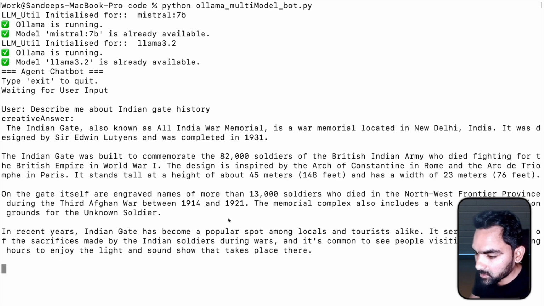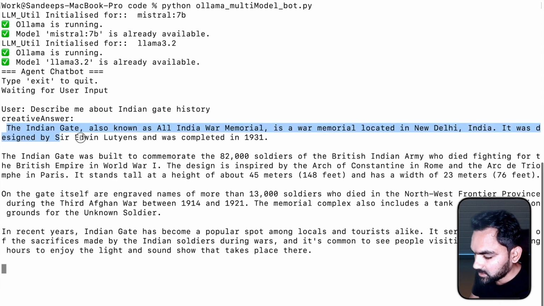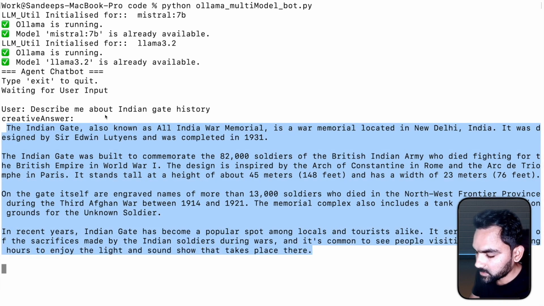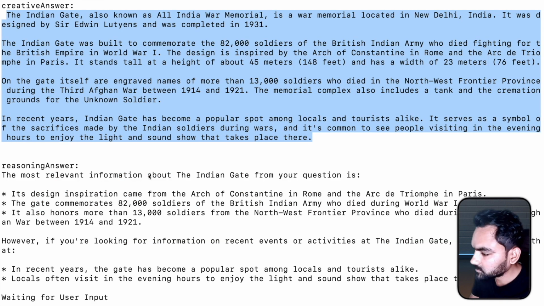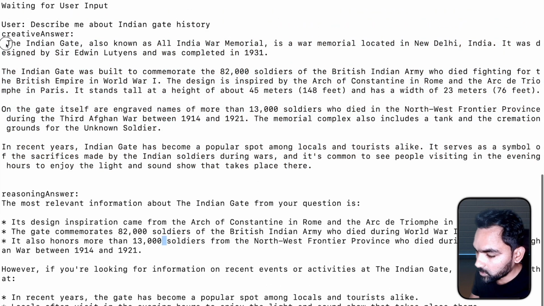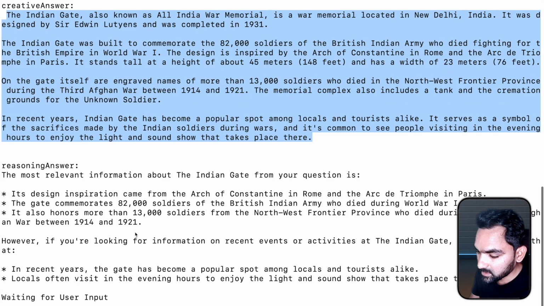Okay, now we have got the creative answer. It has given me: India Gate, also known as the All India War Memorial, located in New Delhi, and it was designed by Sir Edwin Lutyens. The Mistral model gave me the description of what information it has, and the reasoning model simplified this description into a pointer-based outcome. It gave me 4 paragraphs, and when we see here, these are hardly 6 lines we got as a refined output.